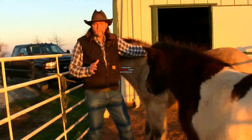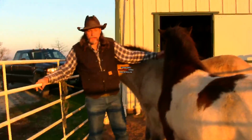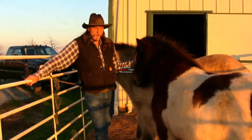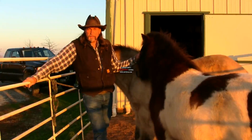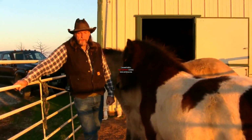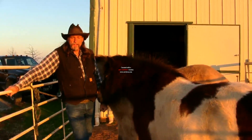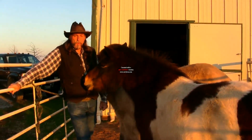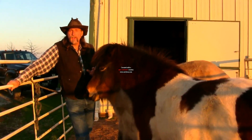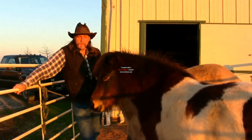If you're a barrel racer or a hunter jumper or a team penner or a team roper or even just someone who trail rides, whatever you do with your horse, the more you pick out your horse's hooves, the more comfortable your horse is going to be, the faster they're going to be, and the better traction they're going to have. I work with a lot of barrel racers around the country to help evaluate their horses, figure out why their horse is slow, why their horse is tipping barrels, why they used to be in the high money and now they're not, or with jumpers, why are they rubbing the jumps, why are they knocking some poles over? A lot of times it has to do with the horse's feet.